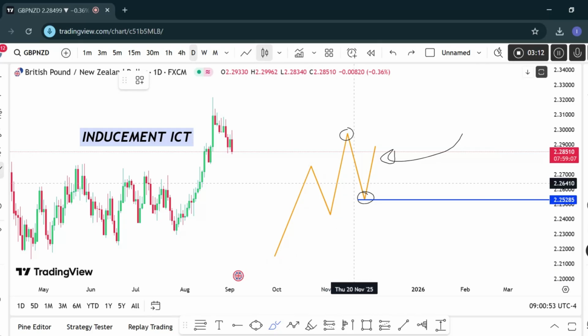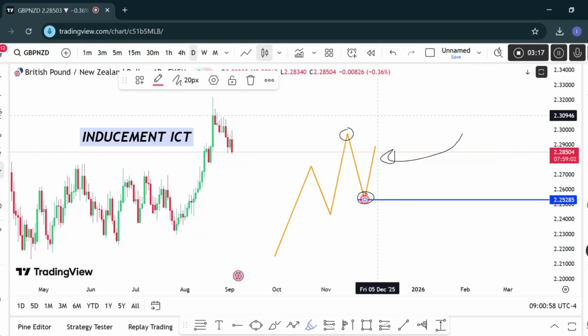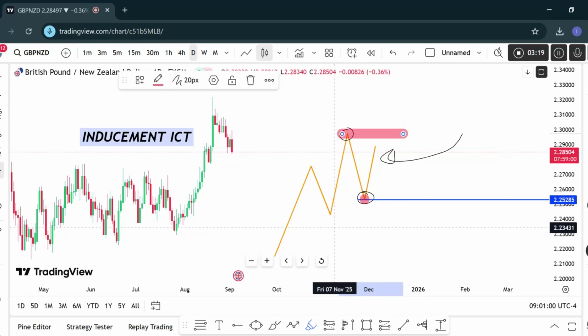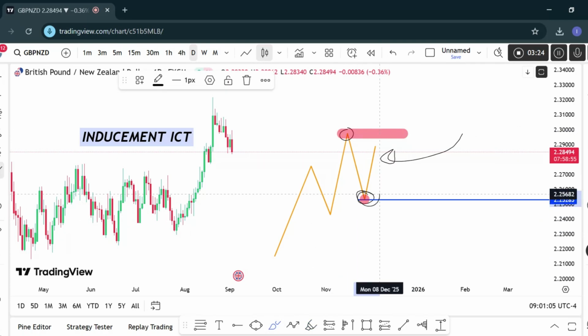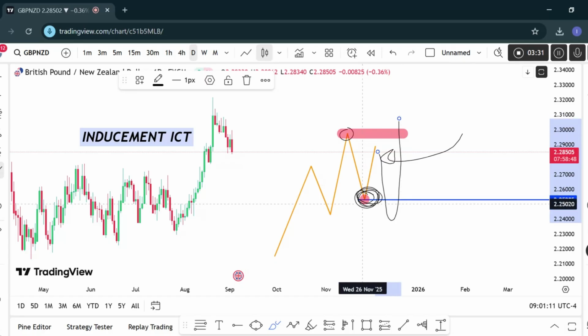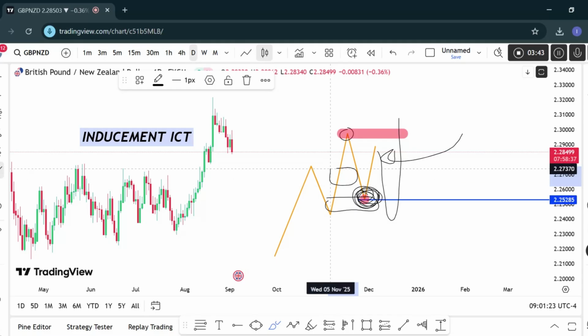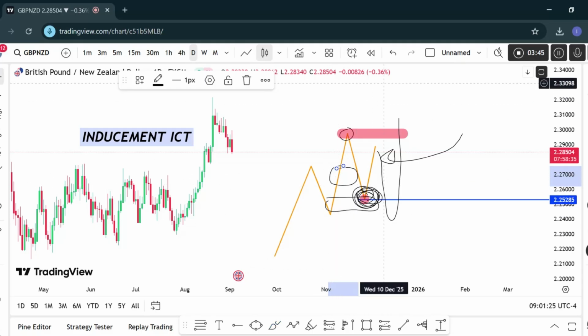So what I'm going to tell you is you need to find the low that failed to create a new high. This is the first thing. And this is your sell side. This is your main idea of liquidity to be swept and then run higher. And this low should not be random anyway. It should be around an order block or imbalance, a clear imbalance or fair value gap or whatever you wanna call it. It doesn't matter.